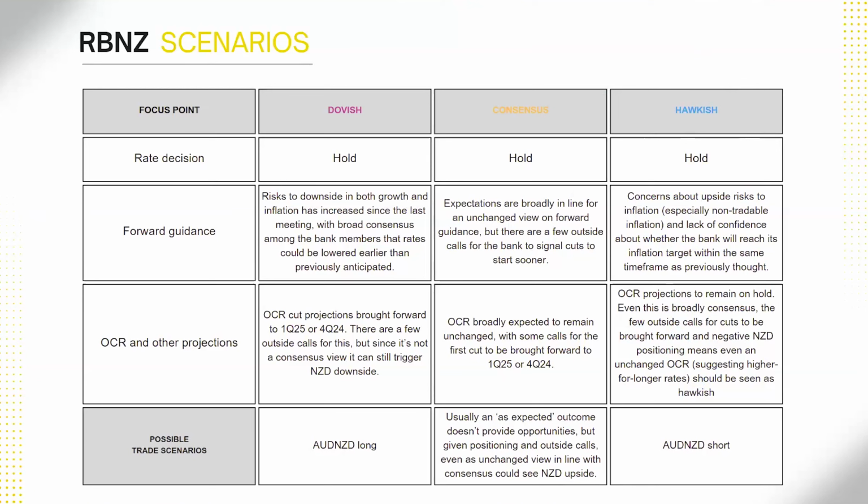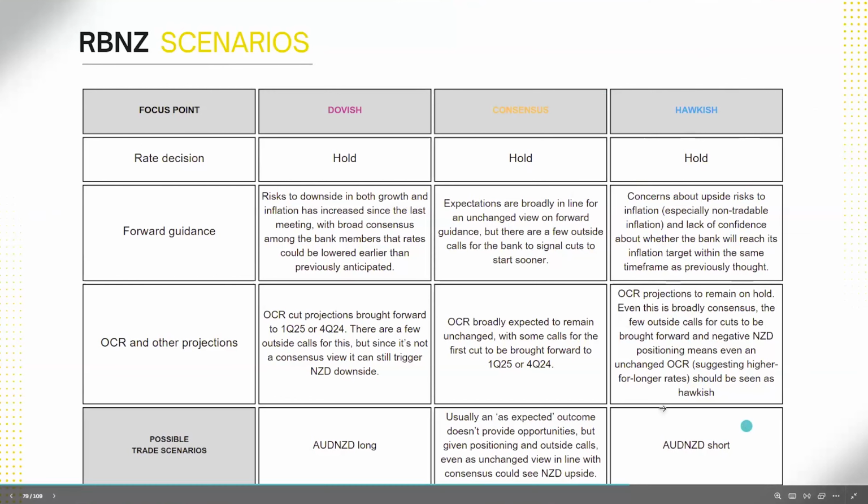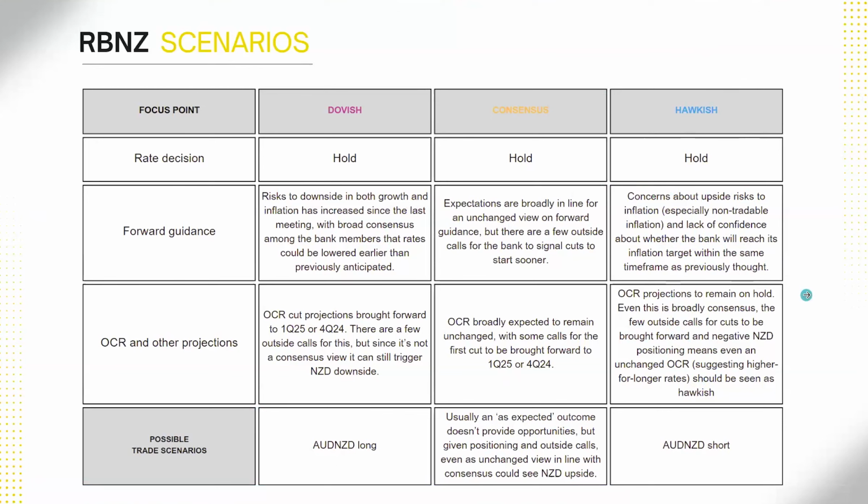Now, our preferred trade for this was very simple. It was the Aussie Kiwi short or long. If we got a dovish or hawkish outcome, it's a very good pair to trade policy differentials with. So with our scenario planning built and our preferred trade plan sorted, we literally just had to wait for the event to play out, just like the others, to see whether we got the dovish or the hawkish outcome. This is what we got.